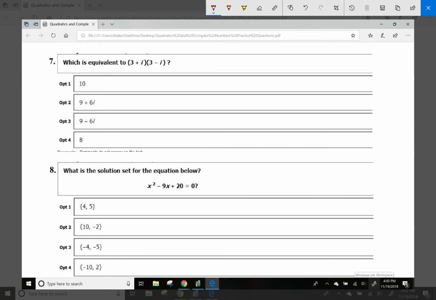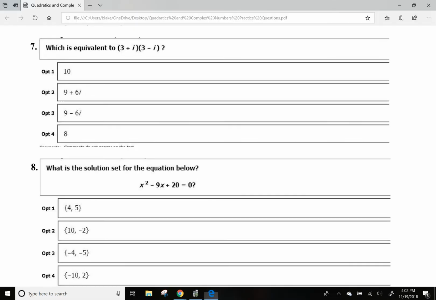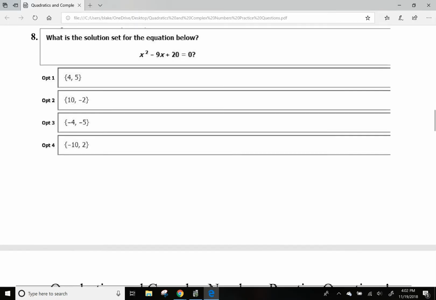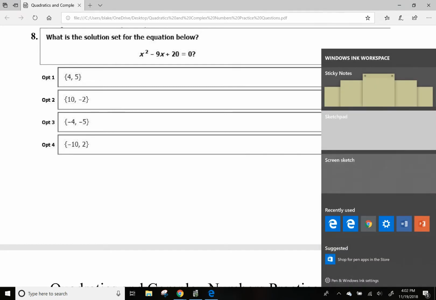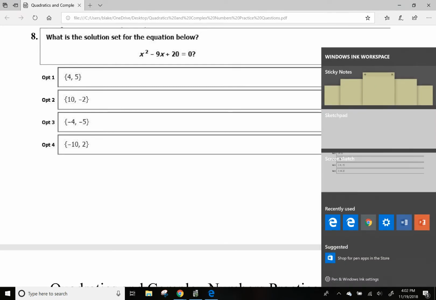So number 8, I am going to rely plain and simple on the quadratic formula here. You can factor number 8. So if you're interested in factoring or feel good and comfortable factoring, by all means, go ahead and factor. But I am going to use the quadratic formula, because for some problems later on, I'm going to have to use the quadratic formula.